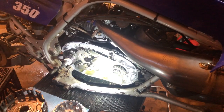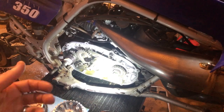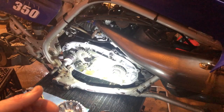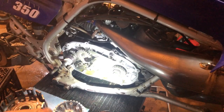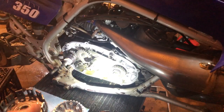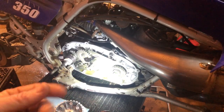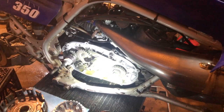I always hate it when you put these aftermarket clutches in, or even race clutches, and the clutch gets real stiff. I know there's tricks in the trade with that, but if it doesn't seem like they want to grab enough, I might just get a replacement OEM set. But for now, we're just going to reuse the stock OEM clutch springs, and hopefully they still have enough strength so that everything grabs good.